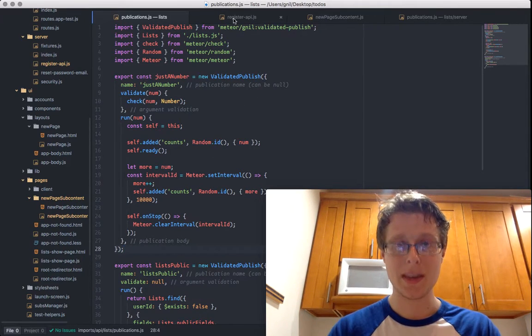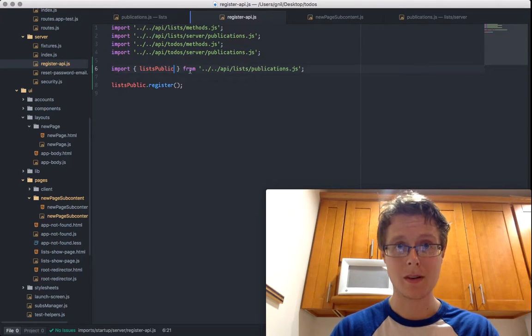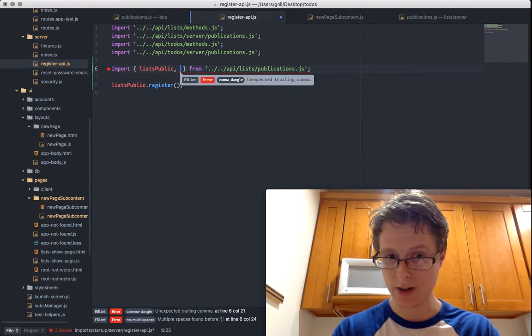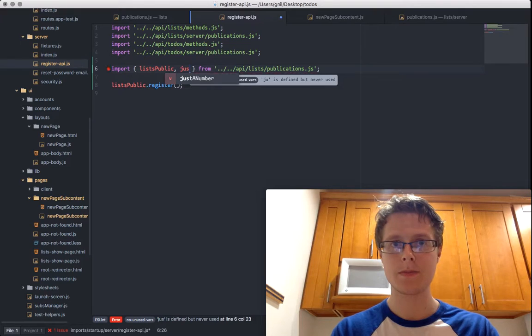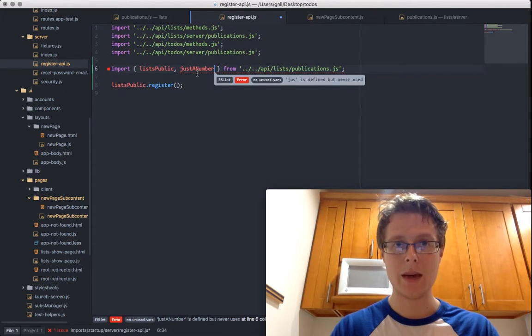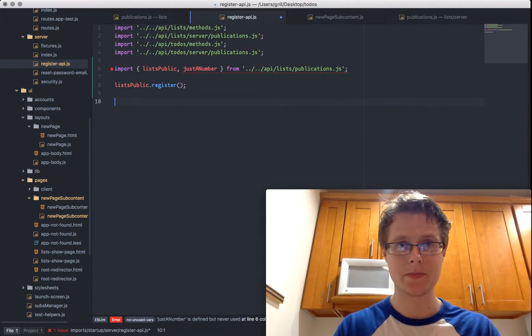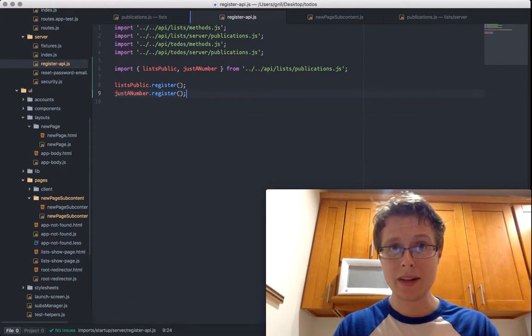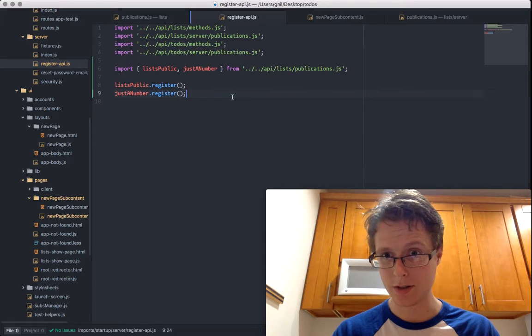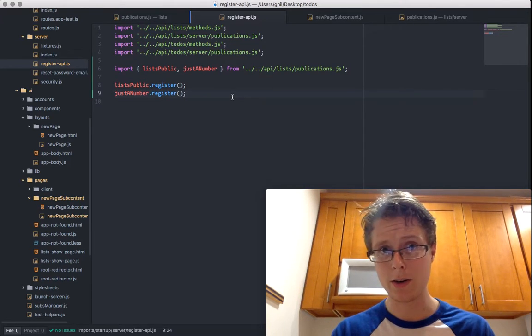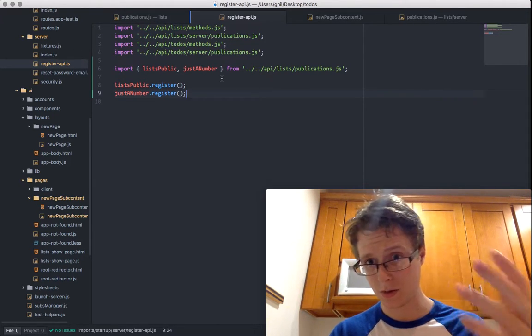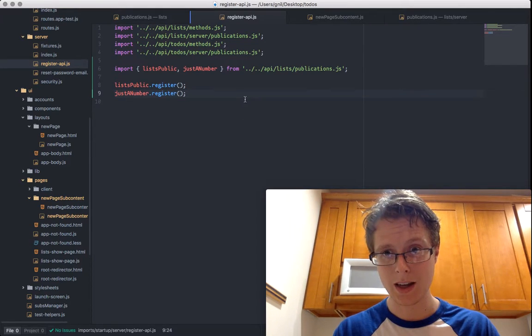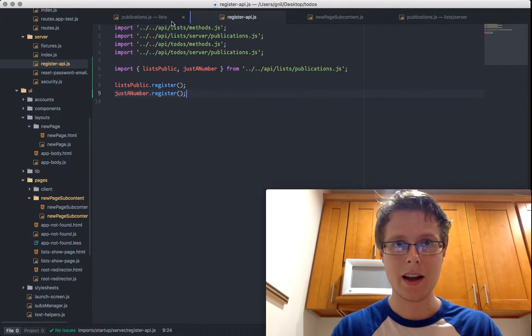So again, we go back over to register API. We actually list out what we're trying to register, just a number, and we call its register method. Now we know exactly what publications are registered, and we know how to reference them right here, instead of just referencing this sort of ambiguous file. So that's awesome.